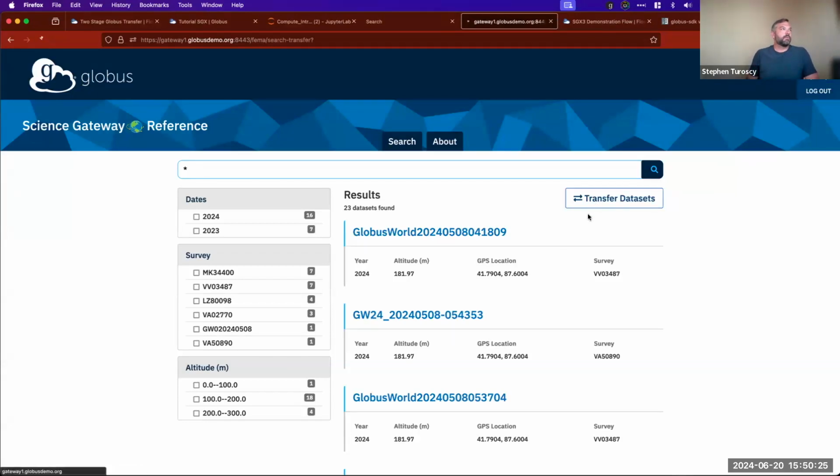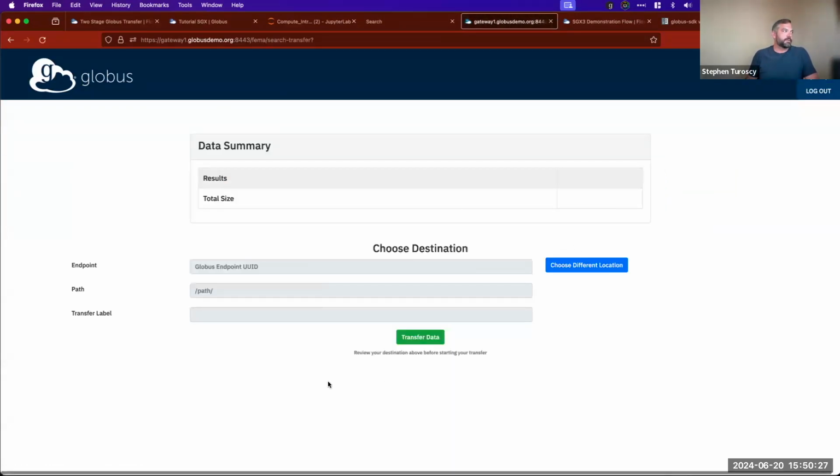So we can do relatively the same thing here. This is using the same. So you can see some commonality here between portal frameworks and how Globus does things. This is what I would envision anybody who wants to use a Globus portal framework and wanted to use the helper pages would look very similar to this.